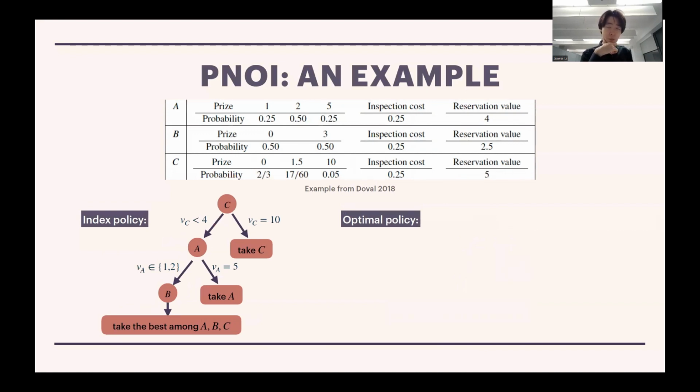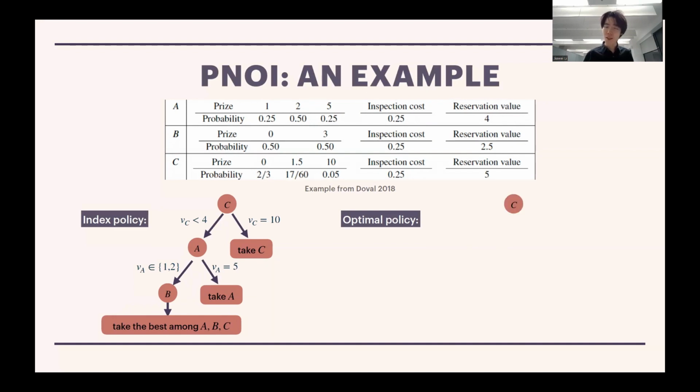And here is a slightly more complicated example. So the index policy is the same. Just open the boxes one by one from the one with the largest index and decide when to stop. So when you should stop is very natural, right? Once you already open a box with a value that is larger than all the remaining indices, then you should stop, right? Because in that case, it's not profitable to open any more box. But if there is still a box with higher index than your current best value, then it's still profitable. You should continue.